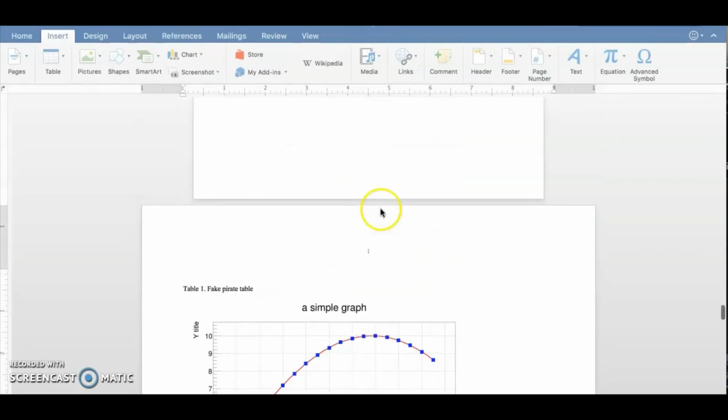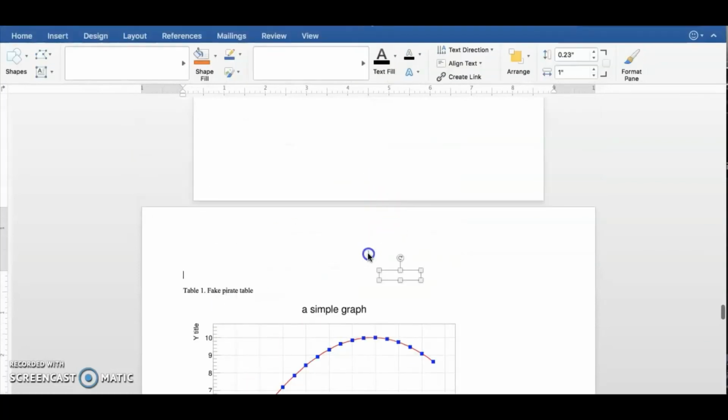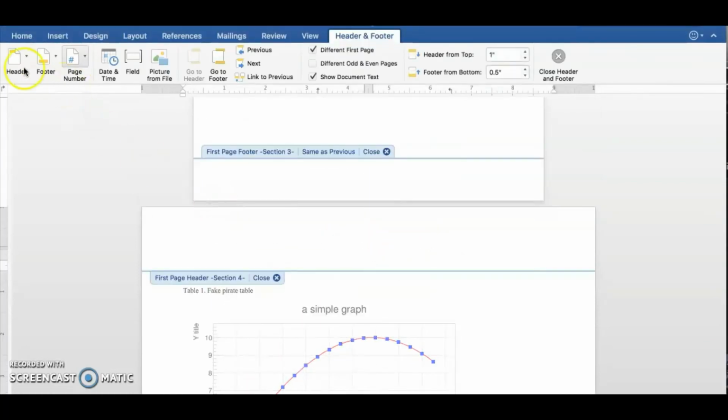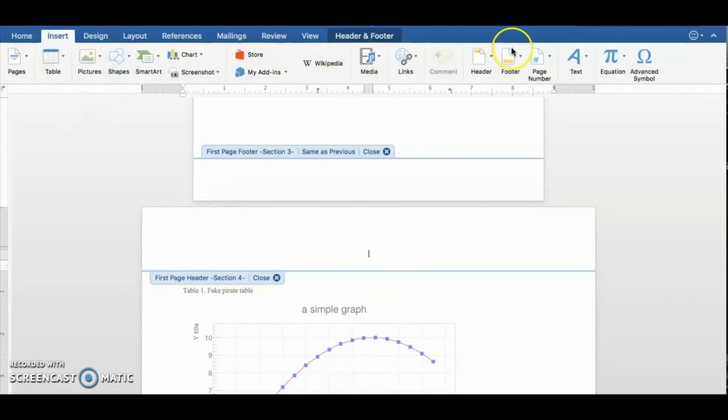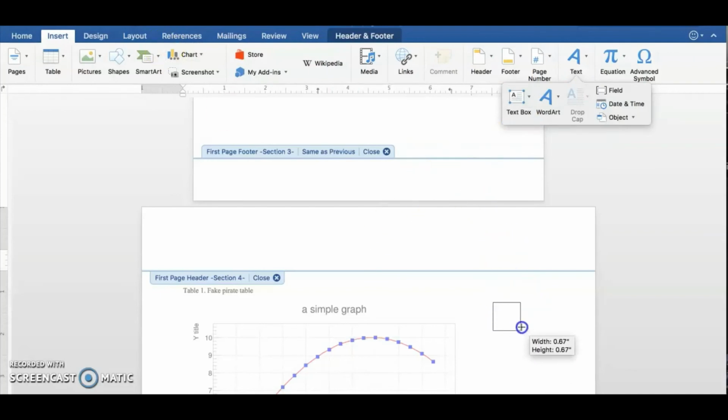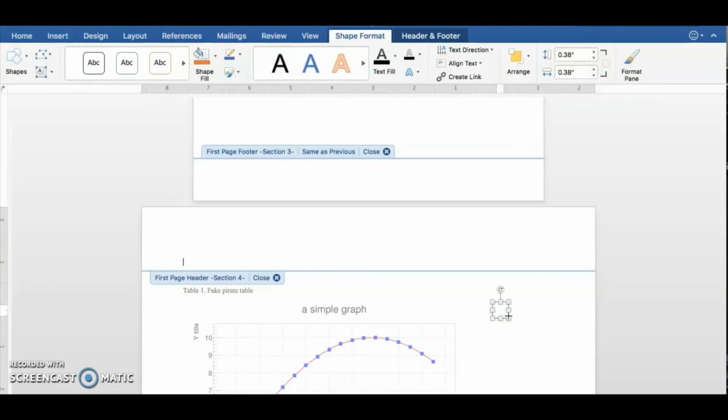Delete the page number from the top of the landscape page. Then in the Insert tab, go to Text, choose Text Box, and find Vertical Text Box. Hold Shift while you draw your text box, and you'll need a 0.38 size text box. I'll type the page number in there.